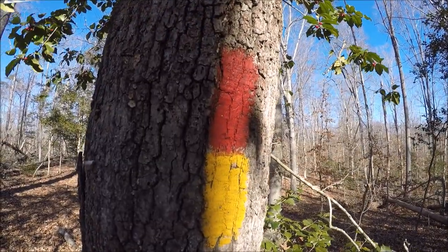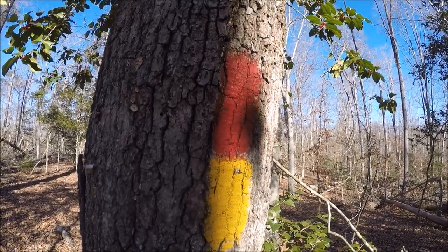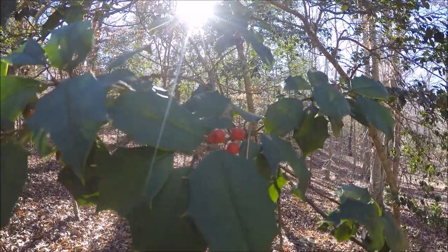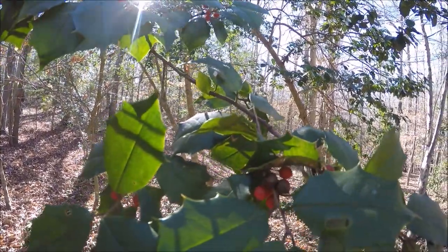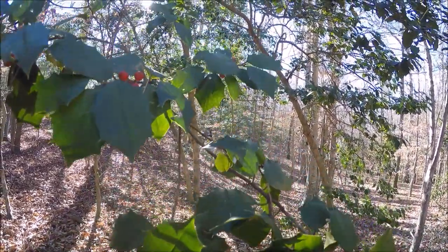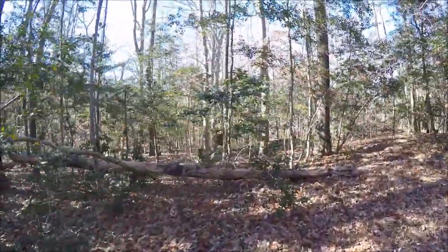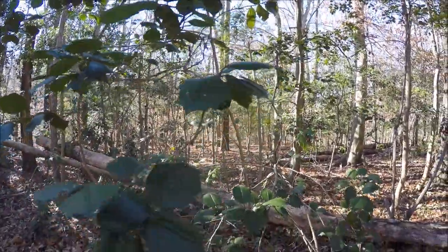The red trail is nine and a half miles and the yellow is just under four. They intersect each other quite a number of times, so you can kind of do your own trip and make your own distance. Here's something you may not know: holly trees come in male and female varieties. Only the females have berries, and they fruit this time of year — that's why we see them in all the winter and Christmas art and symbology. The males do not have berries, and here's one right next door, conveniently.